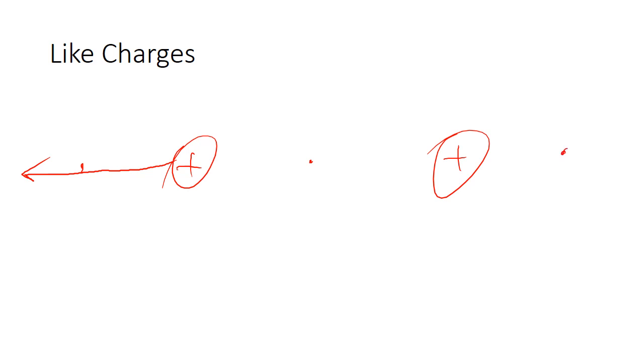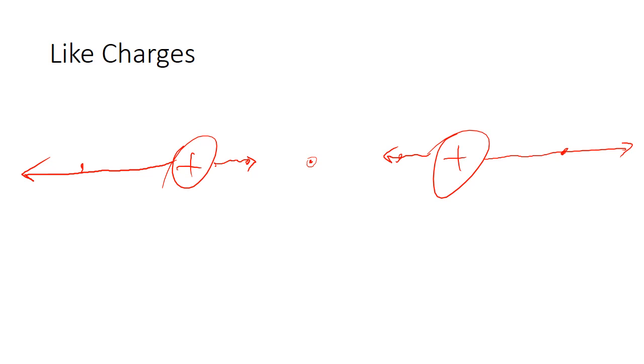So now let's do some like charges. We'll have two positive charges together. Okay, so let's do the easy spots here. Let's see if you can figure out the force on these three spots. Okay, hopefully you did that now. This one is going to be going this way. This one is going to be going that way, and the middle one is going to have a force of 0, so I'm not going to draw an arrow there. But in this area, these spots do have forces. Ta-da! So it's going to look like that.